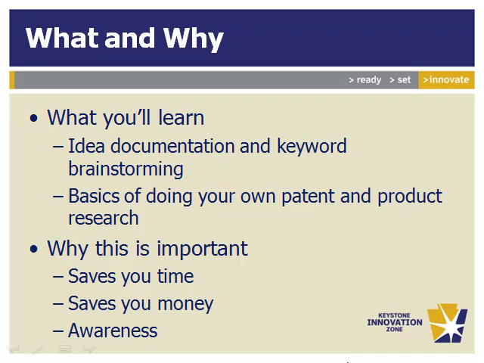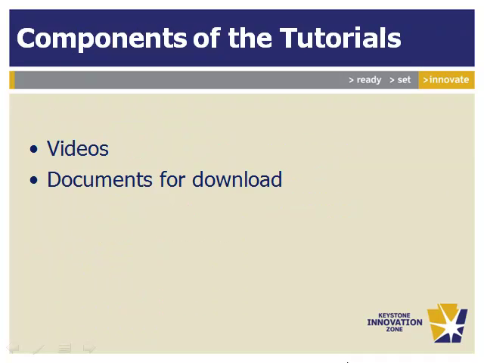Why this is important: first of all, it's going to save you time in the long haul. For example, if you come up with a product idea and do your own patent and product searches and realize there's already a lot of competition out there, you're going to end up saving yourself a lot of time by not pursuing something that already exists. It's also going to save you money, because you're not going to have to pay somebody to do these patent and product searches for you. And then finally, it's just going to make you more aware of what's going on in your industry as it relates to competition, etc.